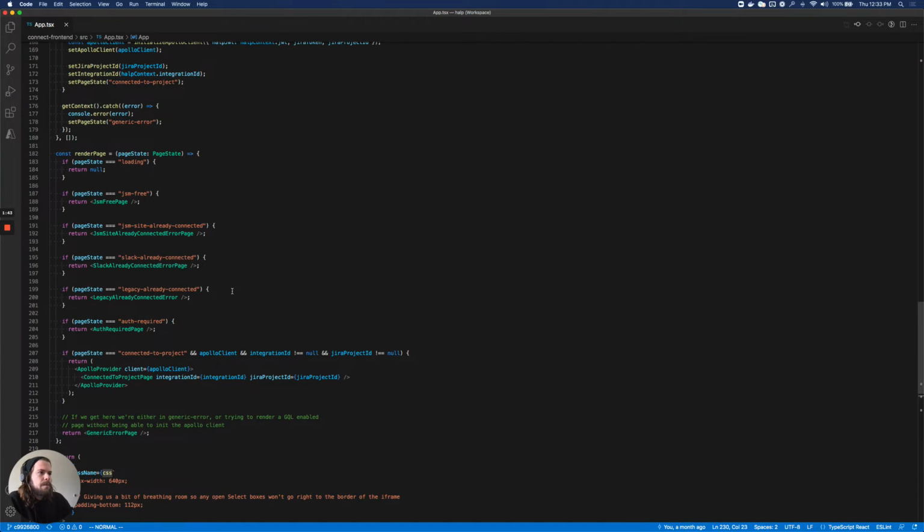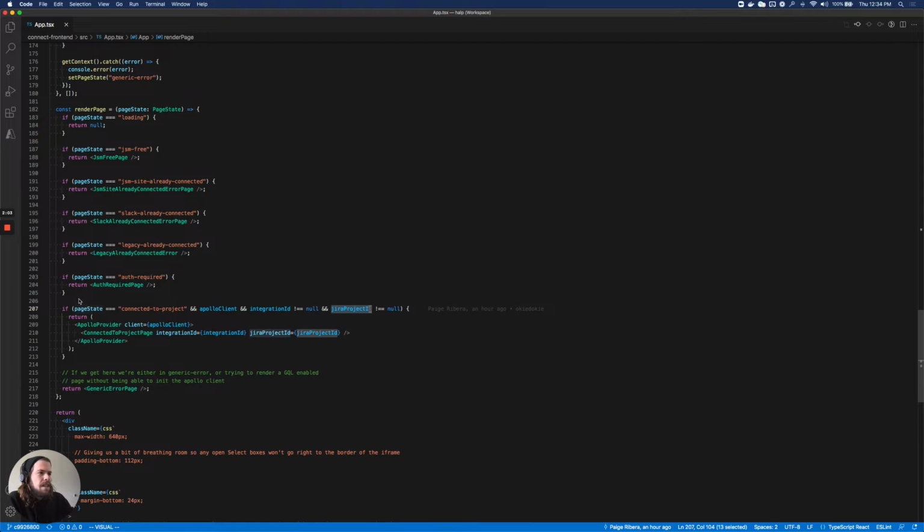And so basically the refactor that we did is that there is one specific state currently, which is the connected to project, that is only renderable if you've successfully initialized an Apollo client, so you can make GraphQL requests, and you have an integration ID and a Jira project ID.